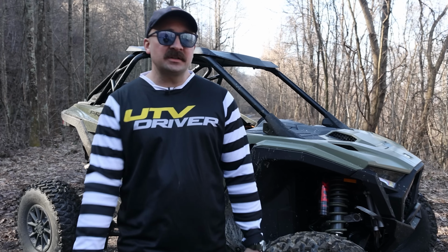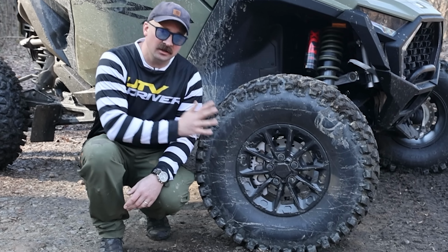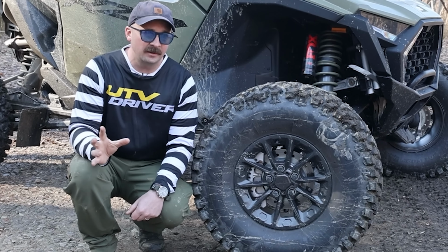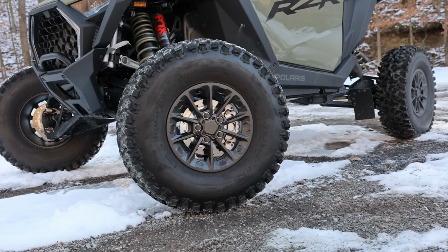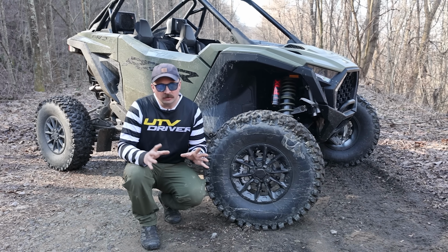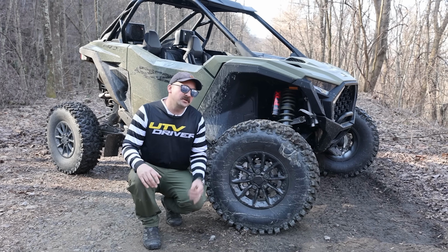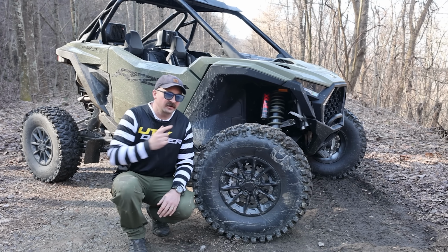We mentioned the aftermarket a second ago, and that leads us nicely into the second thing we hate about it. You're going to have to budget for a new set of tires. These things are okay if you live in Arizona or California or somewhere where it's rocky and dry most of the time. Out here in East Tennessee, it ain't, and these things can get slick as snot when the trail gets a little mucky. The tires are an okay size. We really like the wheels. We love this 5-lug bolt pattern, and we know that tires are the first thing anybody changes on a rig, but when you're spending as much as you spend on this thing, it's kind of tough to budget another $1,500 or so for a set of new meats.